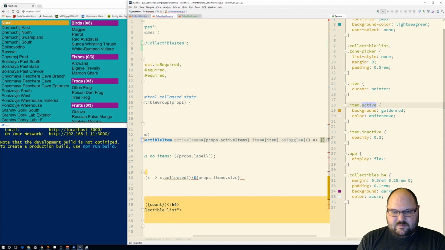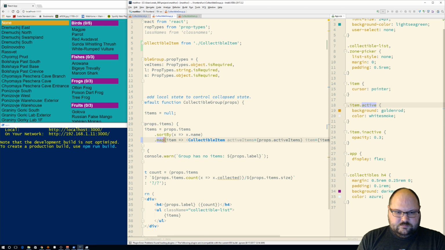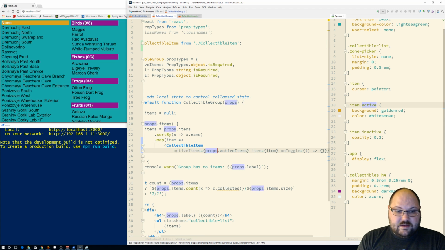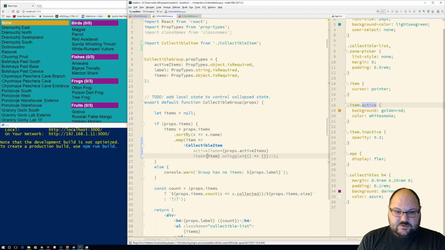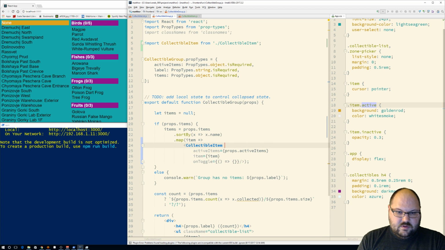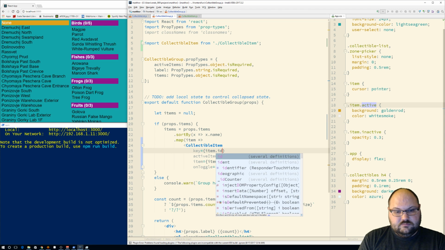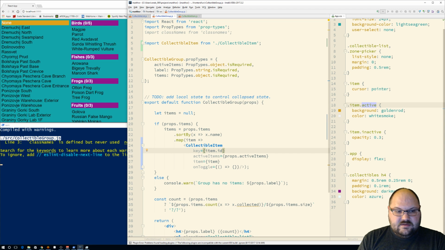So that's an empty function. Then I'm going to line break so it'll fit. I'm going to add back my key based on ID for the item.